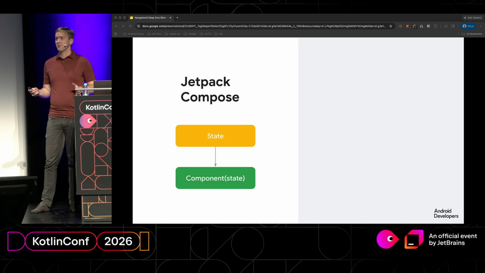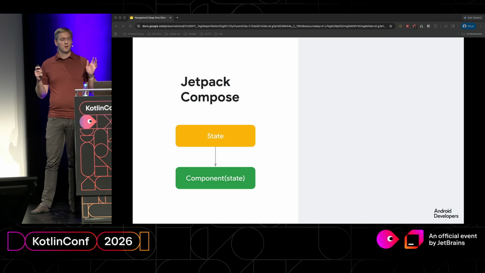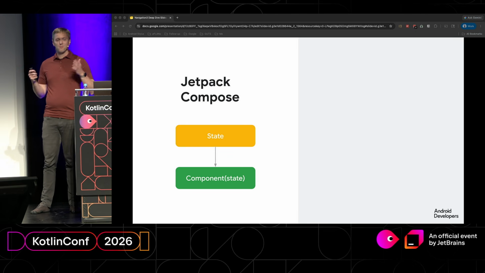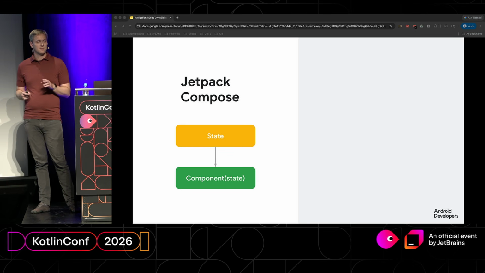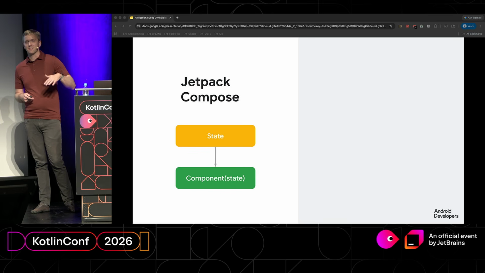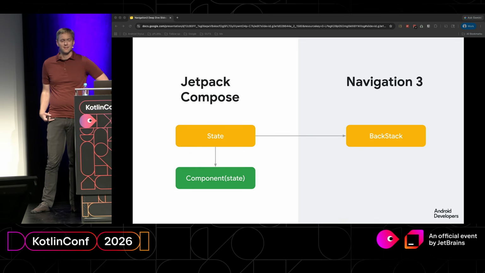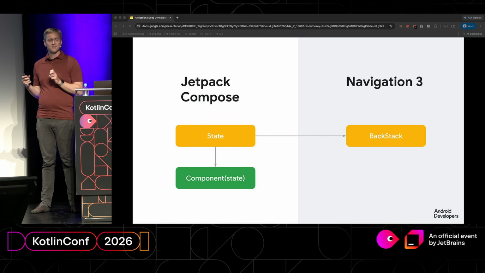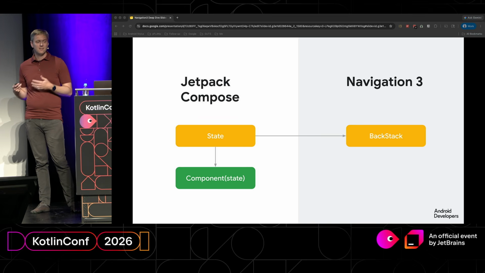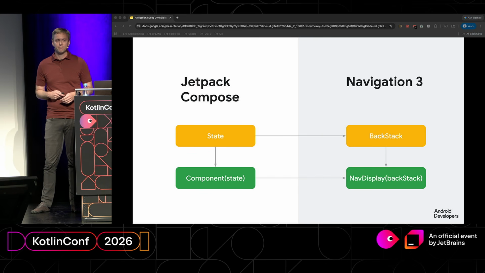Like I said, Navigation3 is built from the ground up for Compose. When you think about Compose APIs, there's usually two pieces, a state and something that uses that state. In Navigation3, that state is the backstack of your app. The whole point of a navigation library is moving between screens in your app. If you only had one screen, you probably wouldn't need to be here. In Navigation3, the backstack contains the keys that uniquely define the identity of each screen in your app.